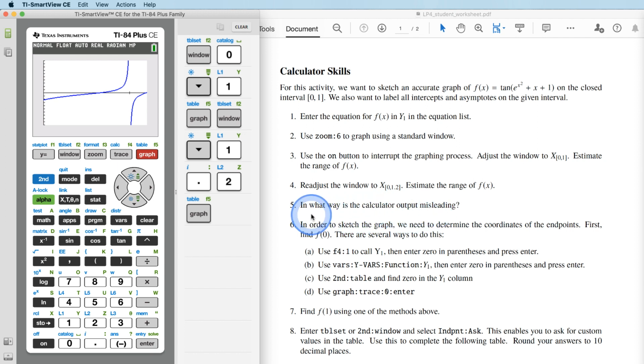Well, we still haven't really answered the question yet, but we did see that your viewing window can determine how you describe that function. The viewing window only shows a small portion of the graph, but the graph might behave in unpredictable ways outside of that viewing window. So we always want to be careful in thinking about the interval that we're working on and our window settings when we're looking at a graph.